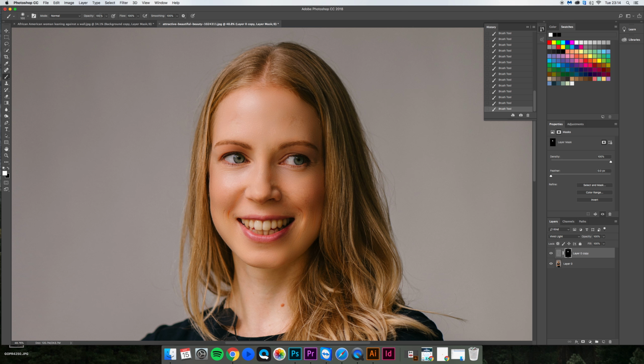We can just go up to opacity, take the opacity down to 50, change to your black, so X takes that, just decrease the brush size, which is the square opening bracket, and we just go over that, just takes that away a wee bit, keeps it smooth still. So yeah, that's before, and that's your after. Again, if it's too much, we can just decrease the opacity a wee bit, 75%. There we go. This is your after.